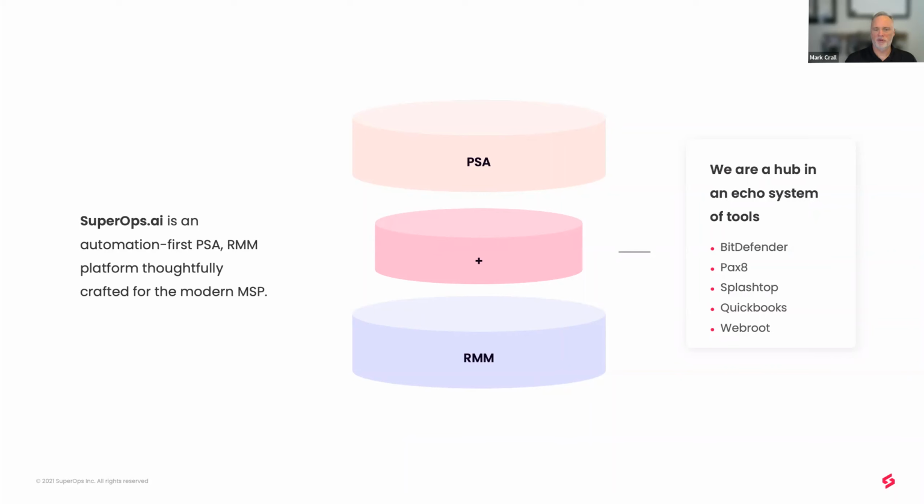How do we propose to do that? Well, yeah, we're automation driven. That's our core functionality, hence the A in PSA. But intelligent automation is the other thing we're looking at. They call it AI. That's why our name is. So from the inception, we've been built with a purpose AI engine at the foundation. So what that means in technical terms is the data is being normalized in a way that allows us to look at it and learn.